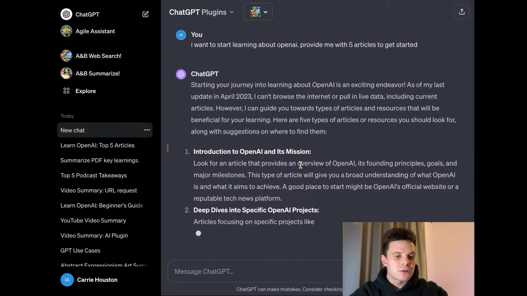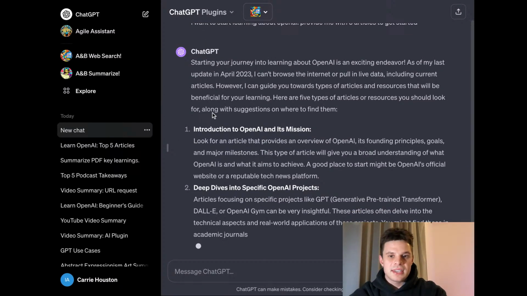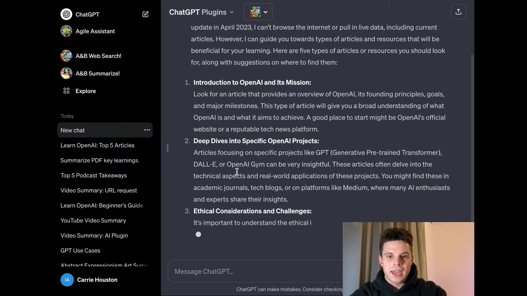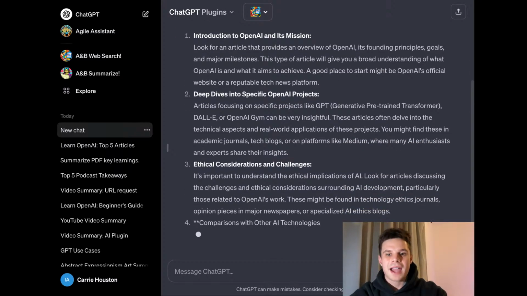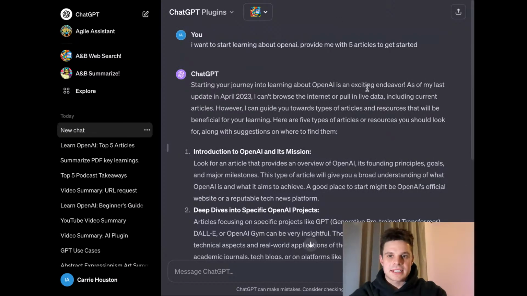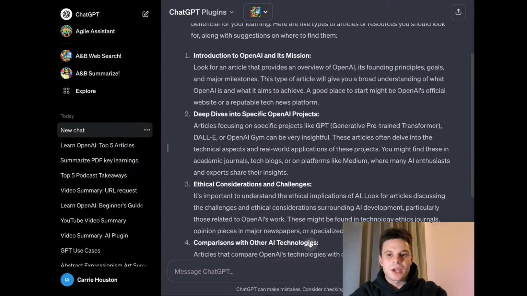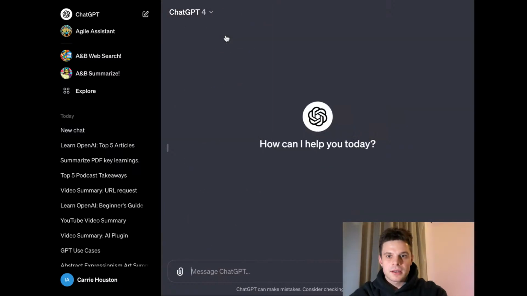And if you're using GPT, be assured that you will have the updated information, and you will not get any outdated pieces of data. So in this case, you see you are actually getting the articles and little descriptors to them, and also information on how to get started, because it did mention that OpenAI is an exciting journey. So it gives you the points on how to get started in your case.